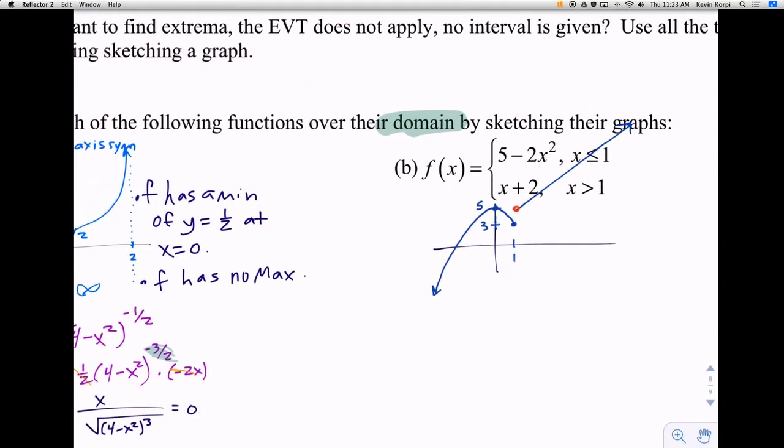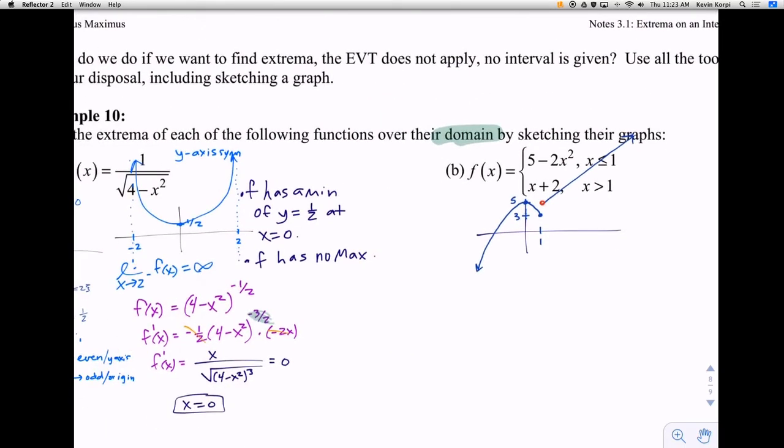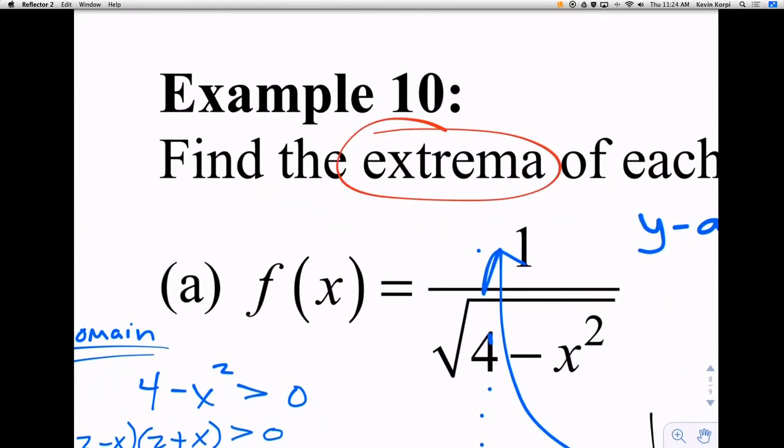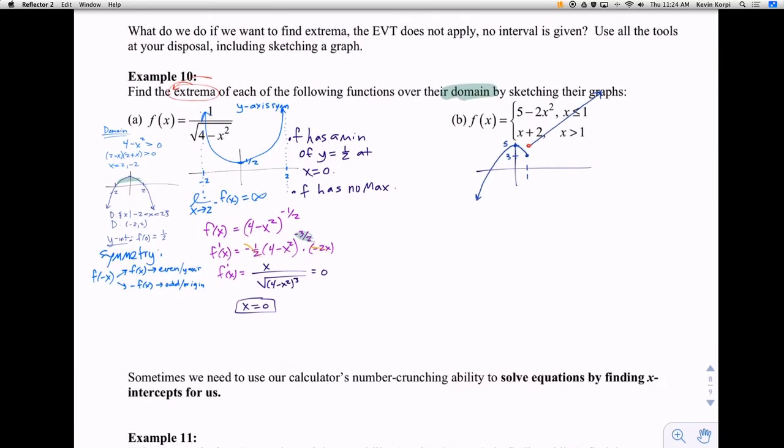Yes, the whole next section, or 2 sections from now, is all about local extrema and the first derivative test. For this specific problem, it just said find the extrema. And so that means what type? Absolute or global. If it wanted you to find the local extrema, it would say find the local extrema or the relative extrema. Remember, if there's no qualifying word in front, we assume absolute/global.